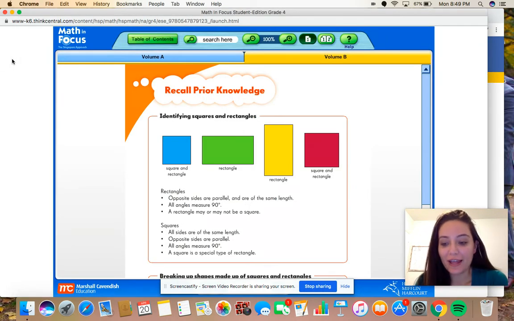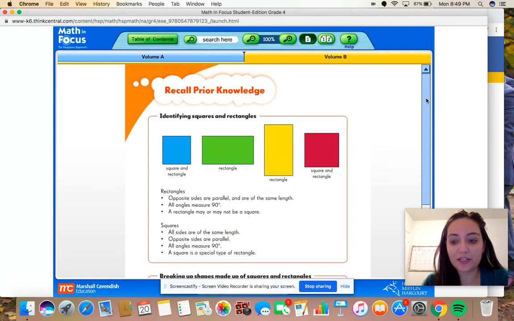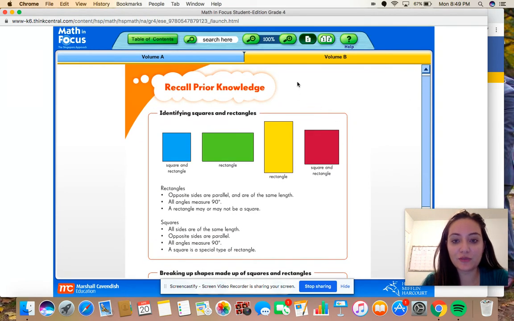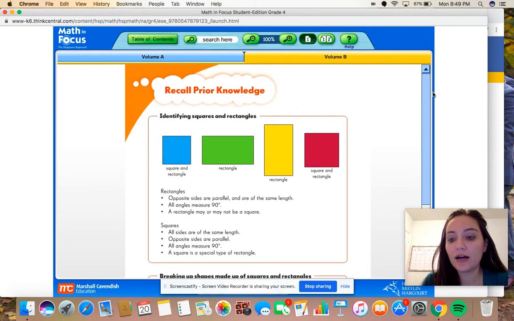So for today in math, we are going to move on from parallel, perpendicular, horizontal, and vertical lines, and we are actually going to start putting those lines together to make shapes, okay? So that is how we are going to continue our study of geometry. We are moving on to the next chapter, and this is right out of your textbook. This is textbook page 126, 4B.